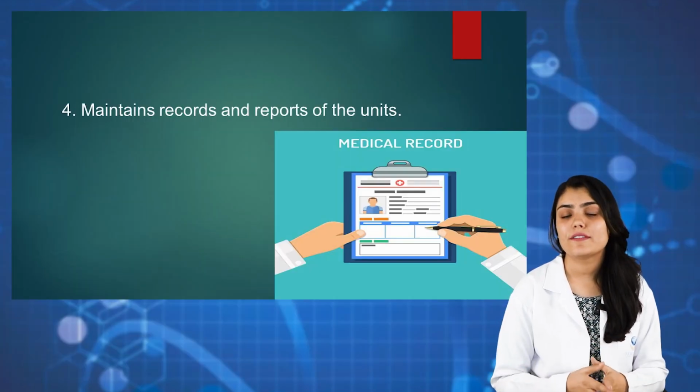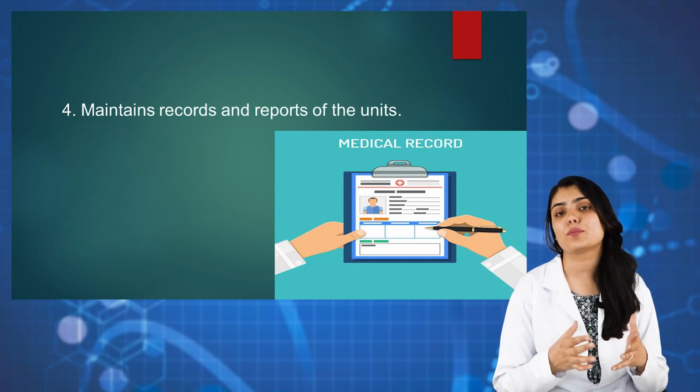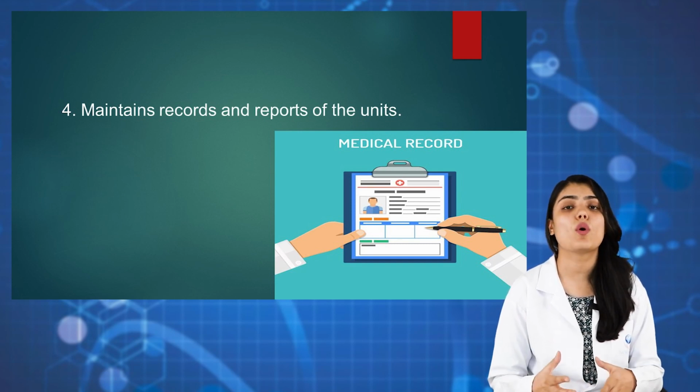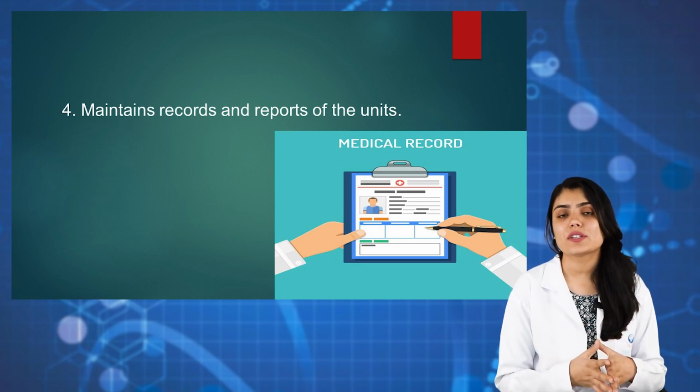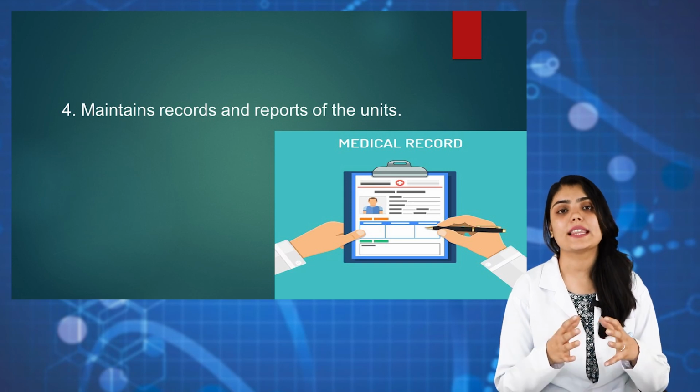And the very last function of a nurse working in a psychiatric unit is to maintain the proper records and reports of the unit. In the psychiatry department, the recording of the data is very important, and therefore the nurse must maintain proper documentation, must do a proper recording of the events of the ward, statistics, as well as all the different records that are to be maintained. So these are the various functions of a nurse carried out according to the different units where they are allotted.